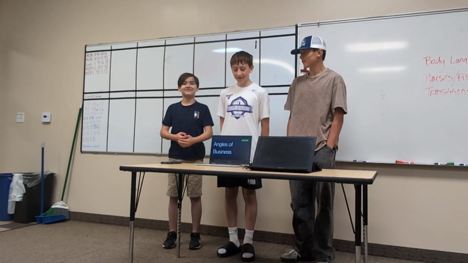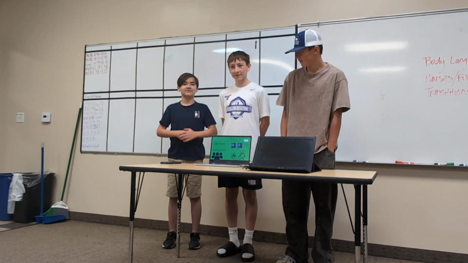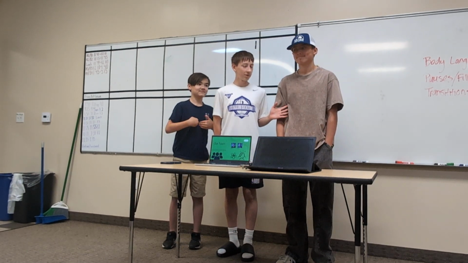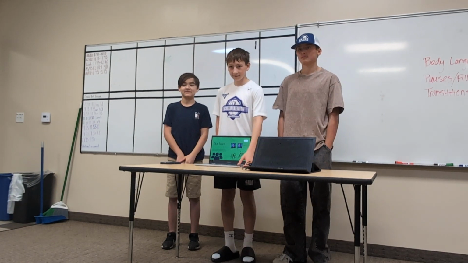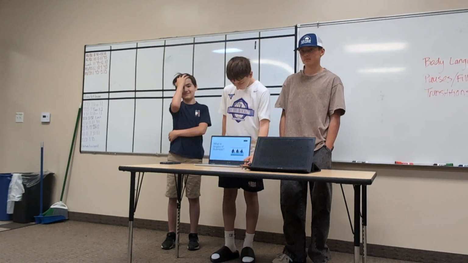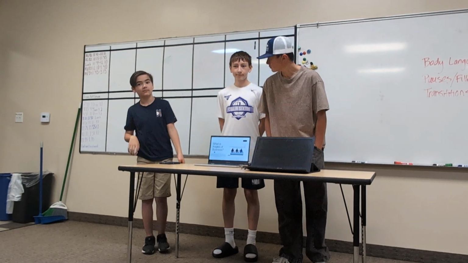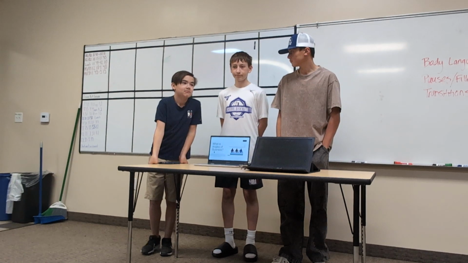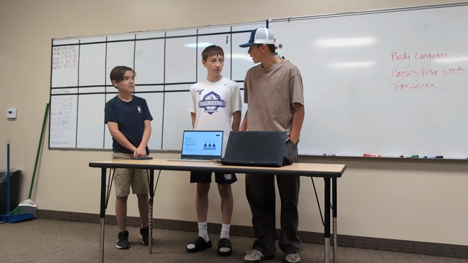Hi judges, this is our game, Angles of Business. So our team consisted of Brolin, me, and Drake. No, try it, we'll practice, but I think what you want to say is, our team consists of myself, Liam, or I'm Liam, and my team is Brolin and Drake, so that they know that you're Liam.